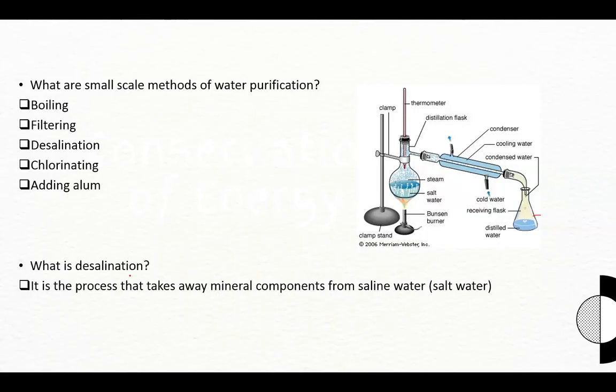And what exactly is desalination? Well, you're in a Caribbean island, so you should know what desalination is or have heard about it, right? With desalination plants and all of these different things. So, what is it? Desalination is a process that takes away mineral components from saline water, and saline water, that's salt water, right? So, we can take water from the sea and cleanse it or purify it through this process of desalination to make the end product safe for us to consume.